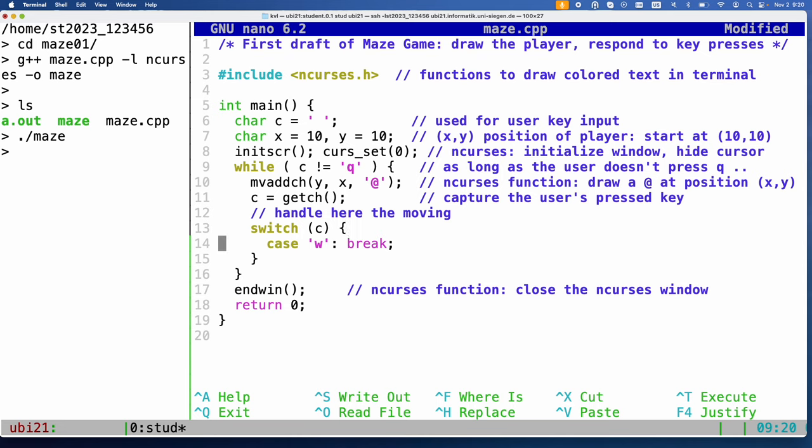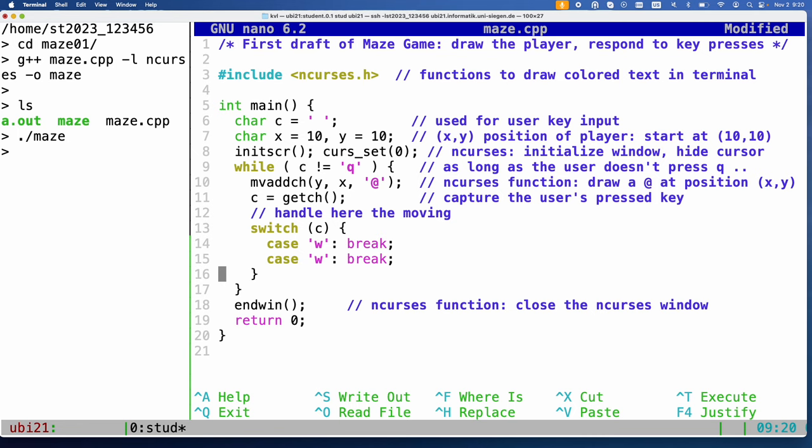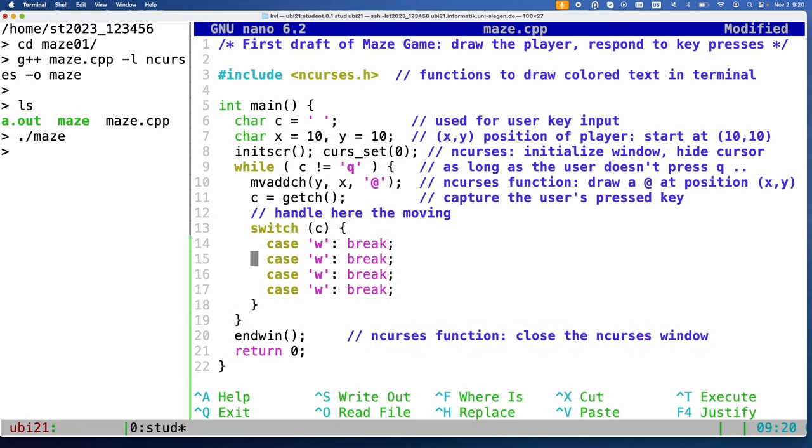Right? So basically it will be doing that for going up, for going down, for going left, and for going right. We need those cases. So the gamers among you will know, W is going up, S is going down, A is going left, and D is going right, right? Now, how do we go left, right, up, and down? Well, if we type W, we have to move our position so that now we go one line up. And the lines over here are gotten in the Y variable. That is the thing to know.